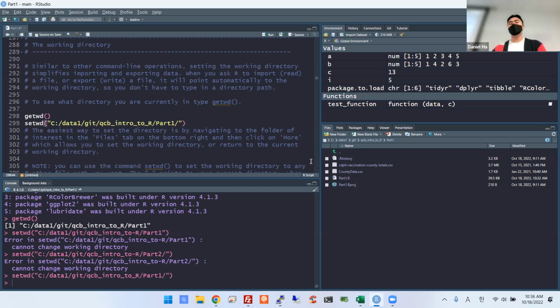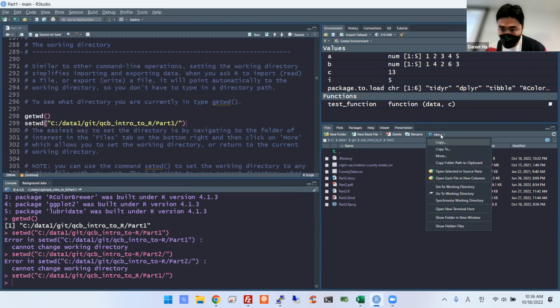Yeah, so the other way you can change your working directory is using this GUI panel here, under files. So this basically shows your current working directory, but if you want to change it, you can navigate through this panel here. So if you want to change it to part 2 as your working directory, you can go to part 2 and click on more here.